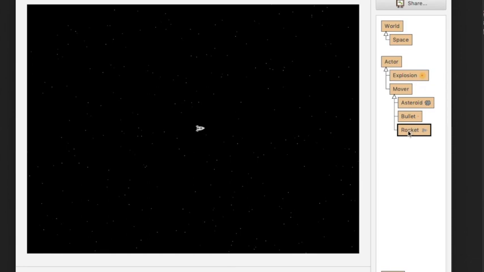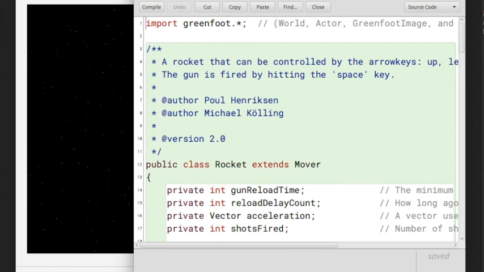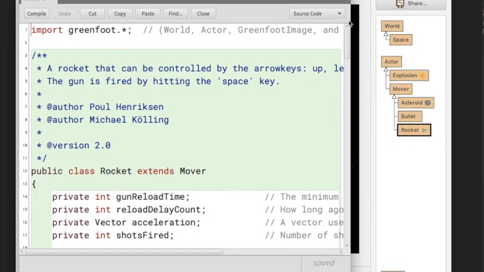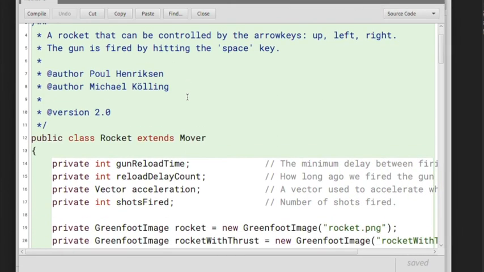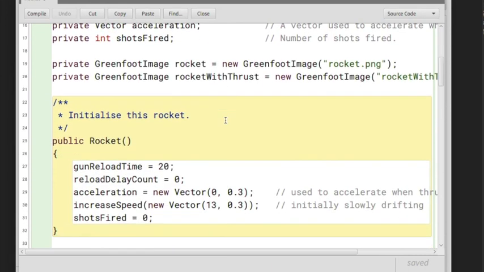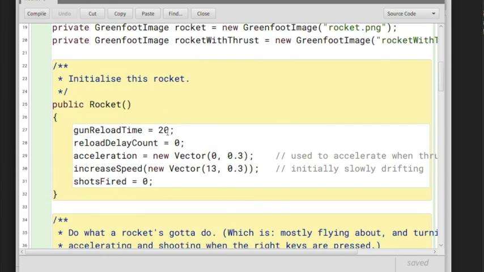If I go back to rocket and I double click it, I now see the source code of the rocket class, and I see there is a gun reload time variable. This is what I have to update. So I'm looking for the gun reload time, and sure enough, the gun reload time happens to be right here.